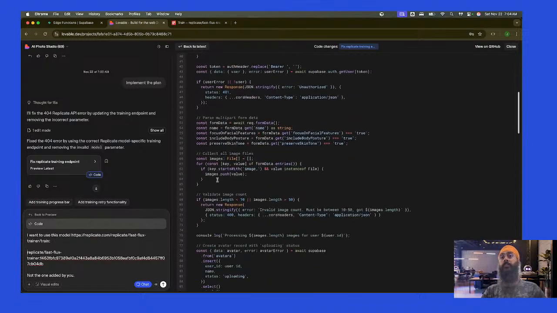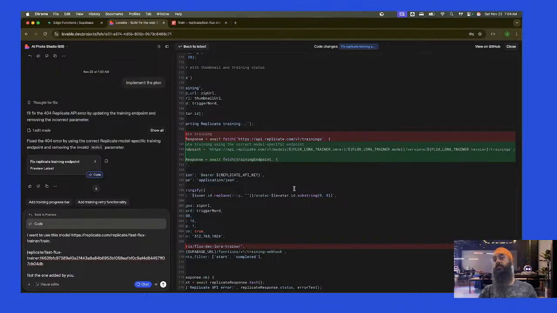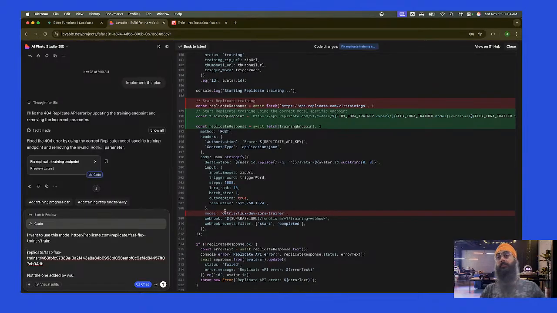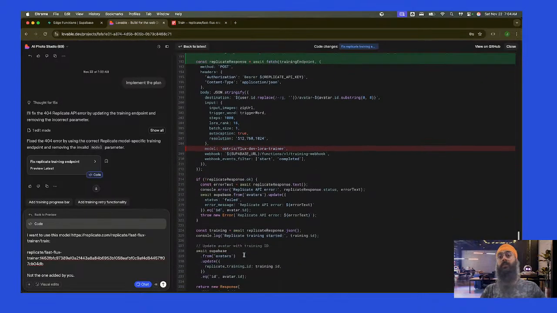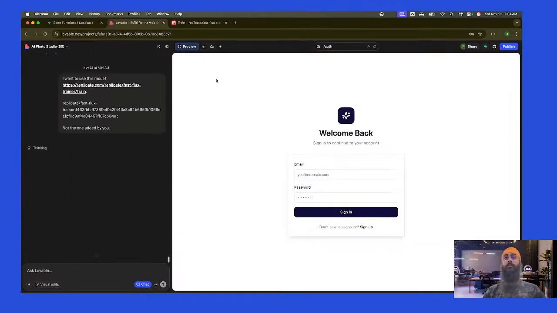Okay, what else? Replicate response, wait, fetch, tracking point, API model class. Okay, I think this is fine. This we don't need. Okay, I would say, yeah, let's test. Do it.